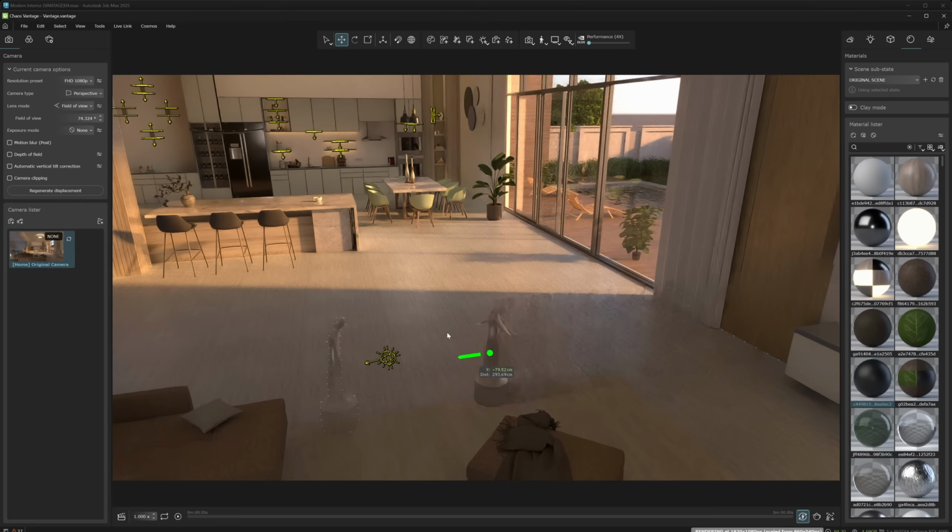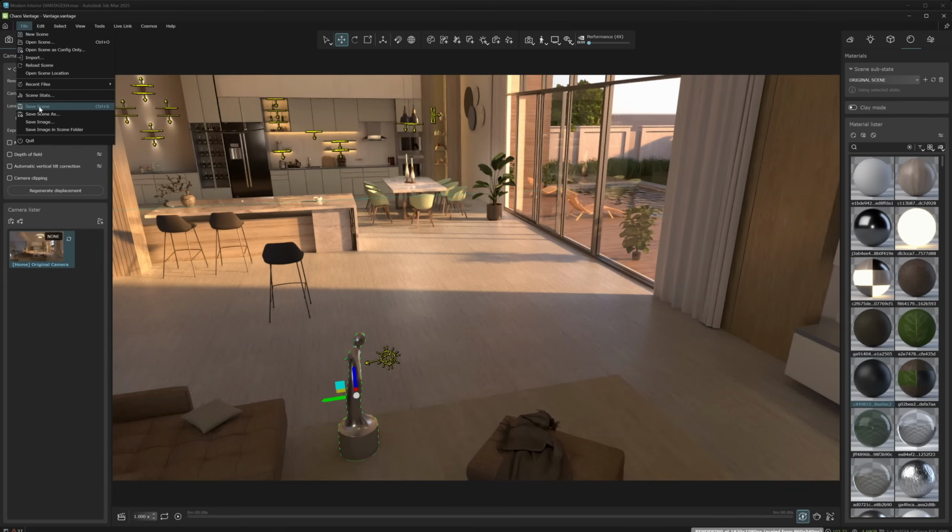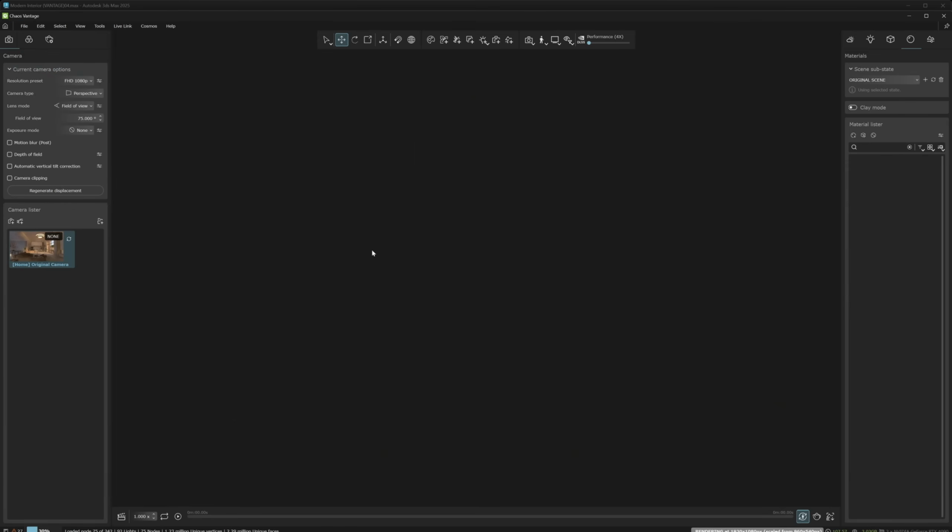And so now that the export is done, we're going to make some trivial changes to our scene here. We're just going to move this statue a bit to the left, and maybe move this chair to the middle of the room, something like this. Now we're going to save these changes into the Vantage file itself that we created earlier. And now we're just going to reload the scene. Now Vantage is going to, again, read the VRScene file.